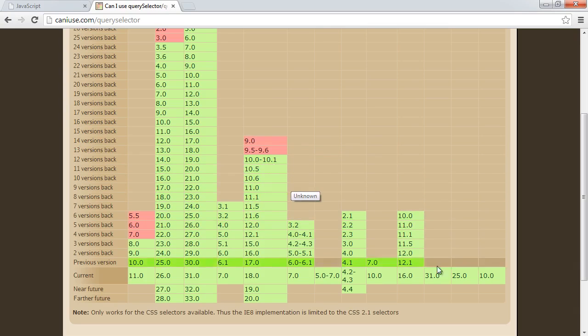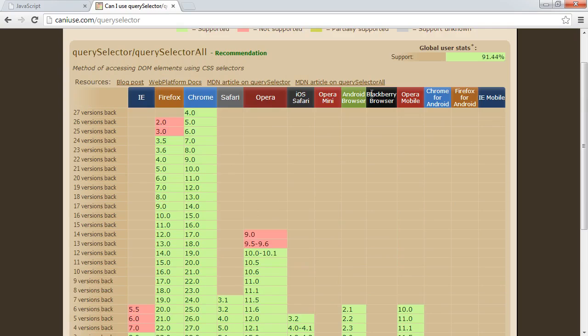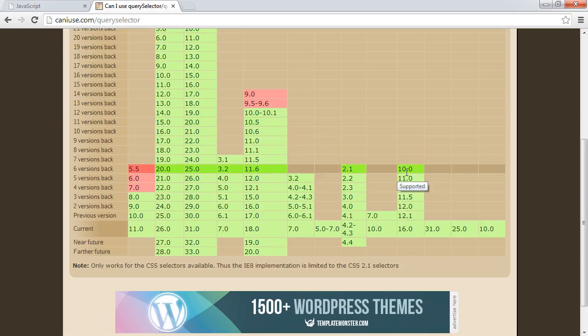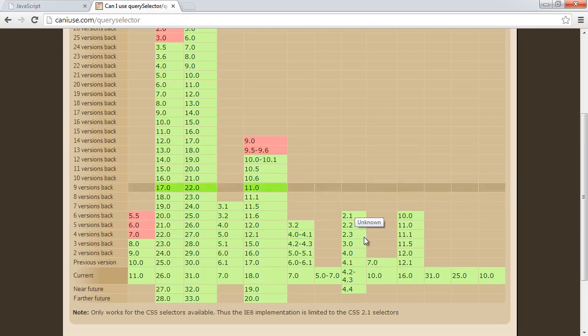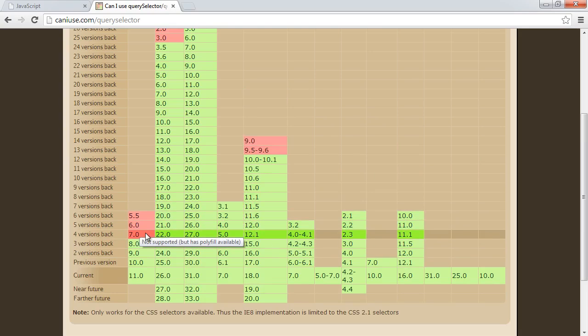But you can see here, generally, there is very good support across mobile devices as well, pretty much from the first version that's available as supported.